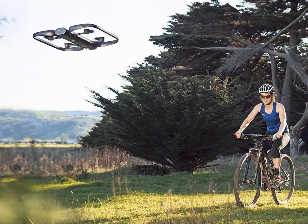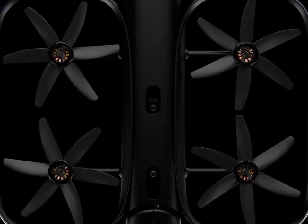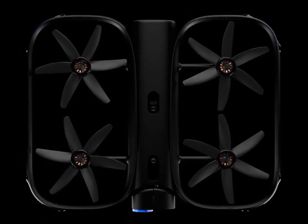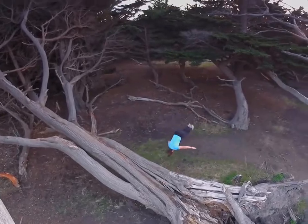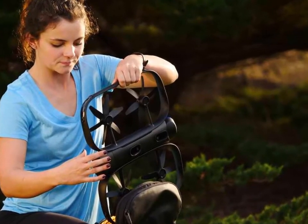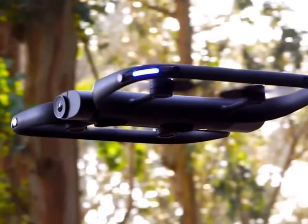The fully autonomous flying camera uses its 13 cameras to see in all directions and map its environment in real time using an NVIDIA Jetson TX1 processor. Skydio says the R1's ability to make intelligent decisions multiple times a second not only allows it to follow you while avoiding collisions on all sides, but also predict what will happen next as it flies.